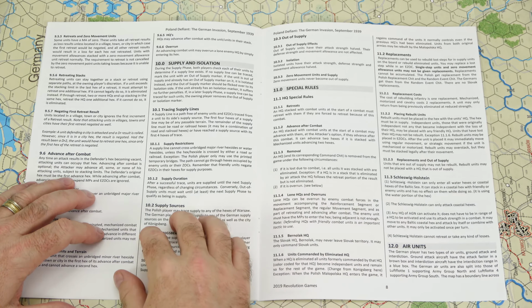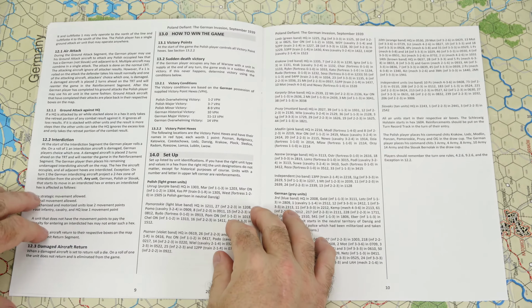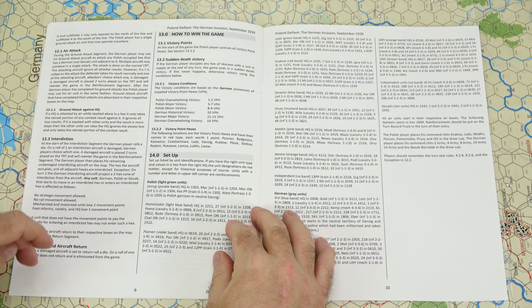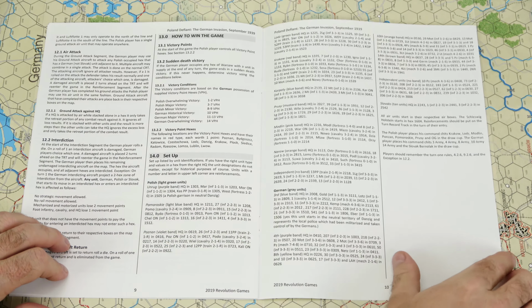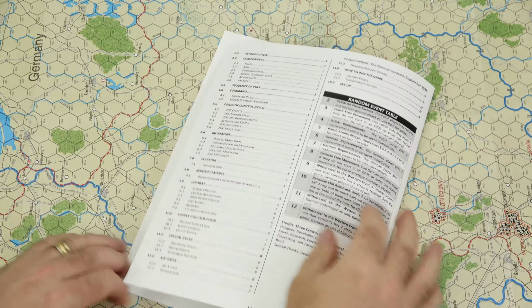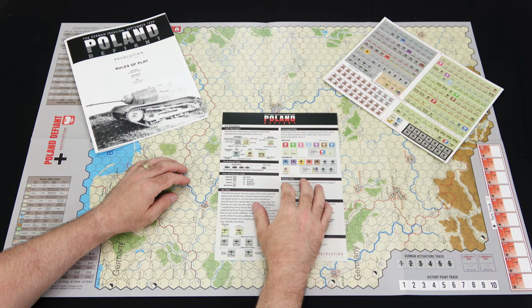Then we have some special rules here, air units, replacements. Then we get into air attack, interdiction, damaged aircraft return, and then how to win the game. And then your setup is listed out for you on page 9 and 10. And then on the back of the rule book, we have the index as well as the random event table. And that is a look at everything you get inside of Poland Defiant.